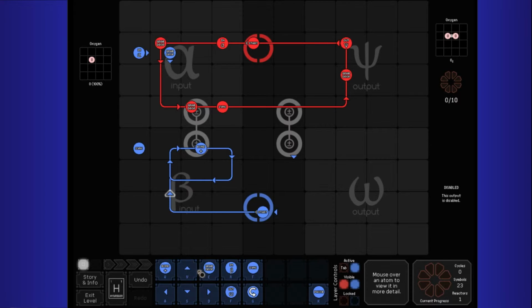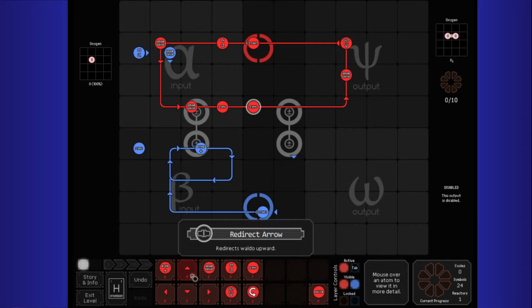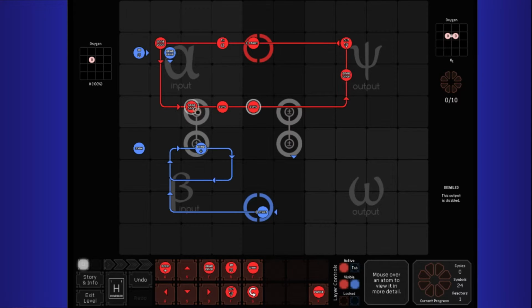So I can do a red sink. But I can't do this instruction again. Wait. Yes, I can. Because I can do some sort of overlaying. Come down through here, like that. And then come up through this area. And then do the drops and the out. So this will work.